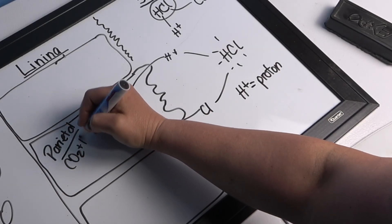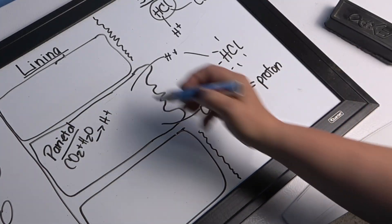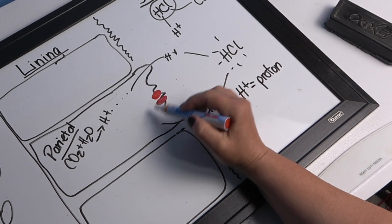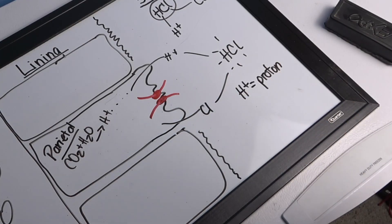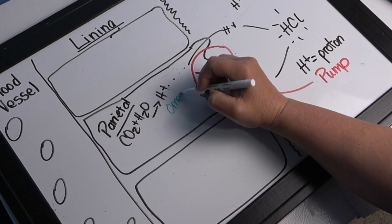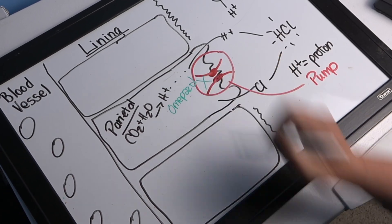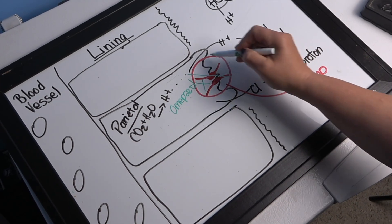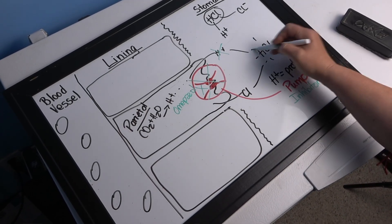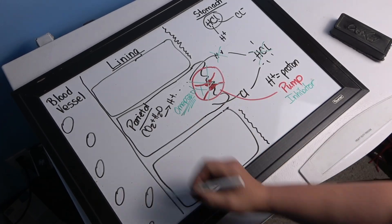The hydrogen is released in the parietal cells from the reaction of CO2 and water, so it needs active transport to move to the outside of the cell and into the stomach. There's a protein and an enzyme that helps it operate — all of this together is called a pump. These pumping cells exist all over our body, but this one is specialized in pumping out the hydrogen, the proton — so it's called a proton pump. Omeprazole acts inside the cell to block the enzyme that allows the proton pump to work, giving us the proton pump inhibitor. No H+ being released, no acid being made.